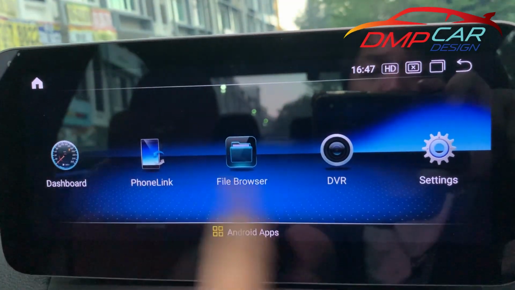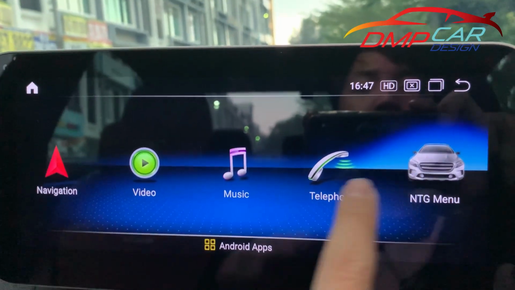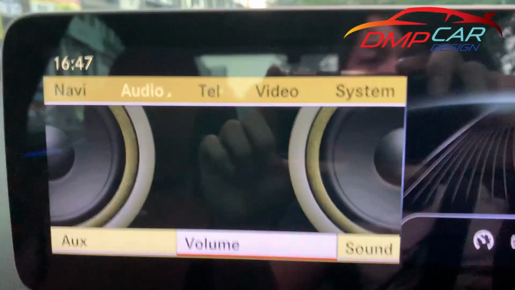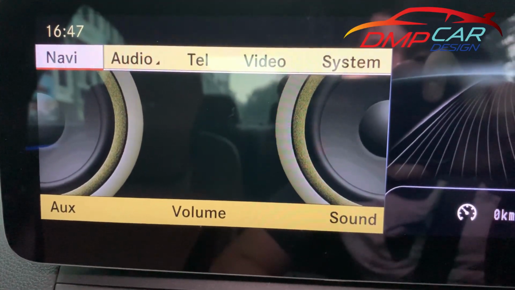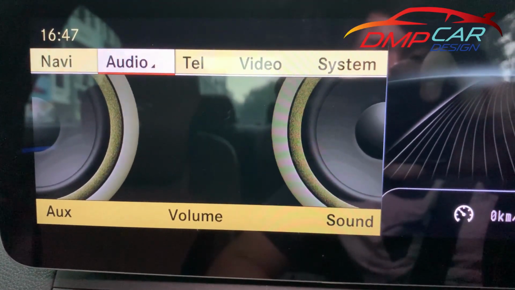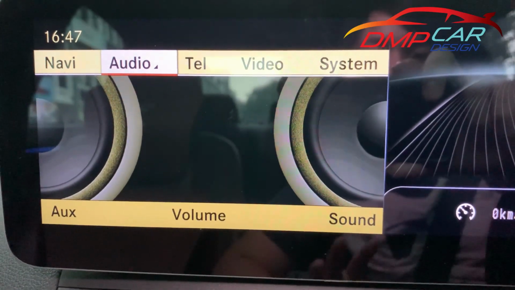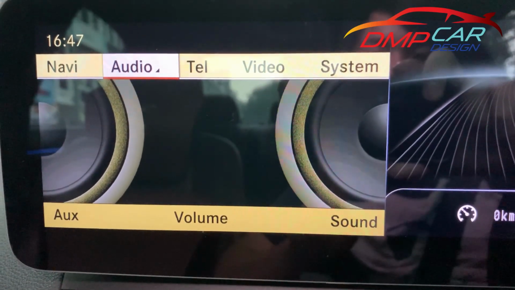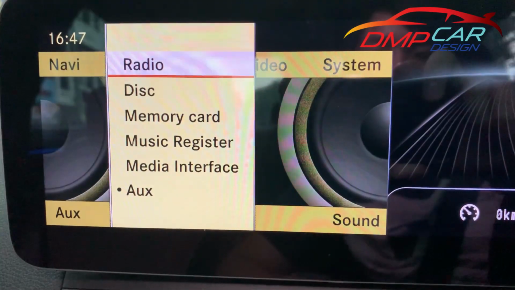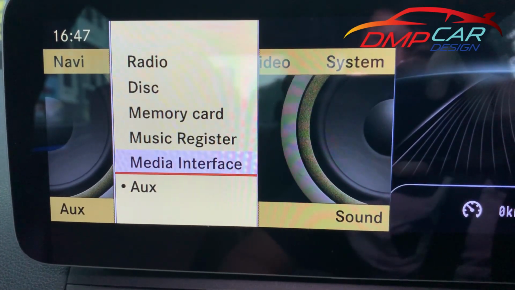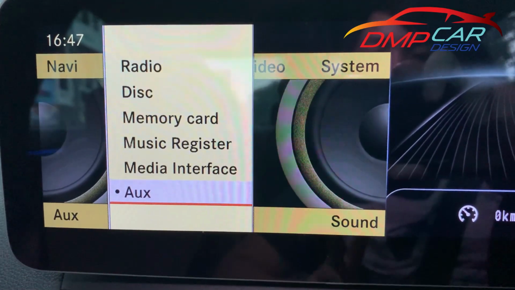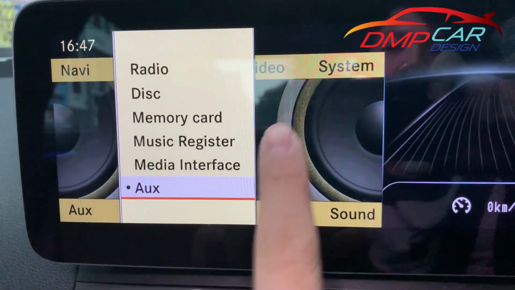From the NTG menu, my audio, this is position 1, so this is 1 and 2. Position 1 for me is 2, and I select here 1 2 3 4 5 6. So position 2 for my system is 6 for the aux.